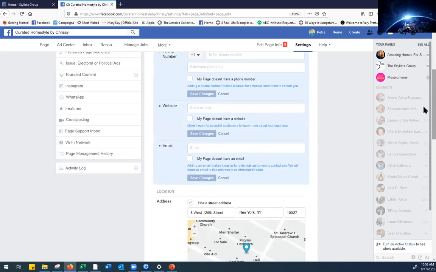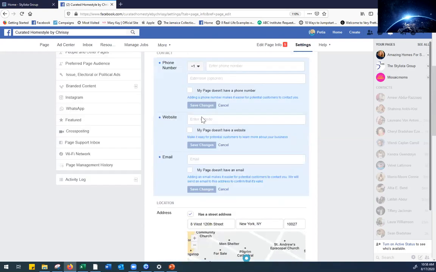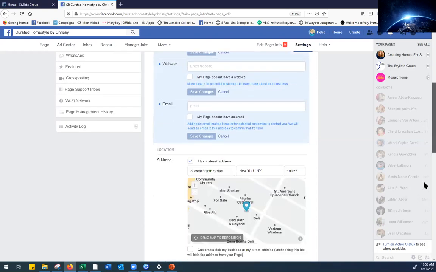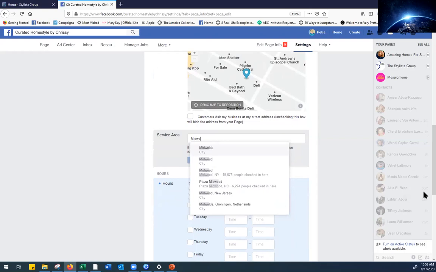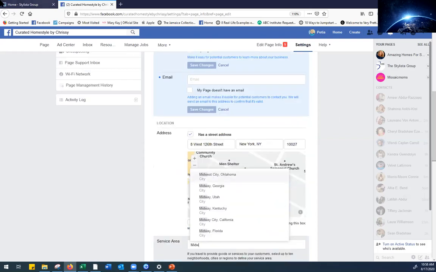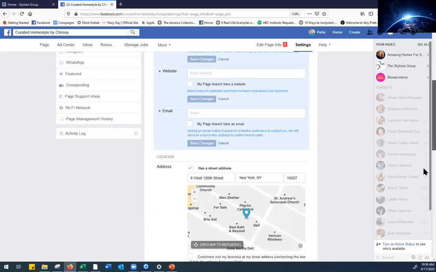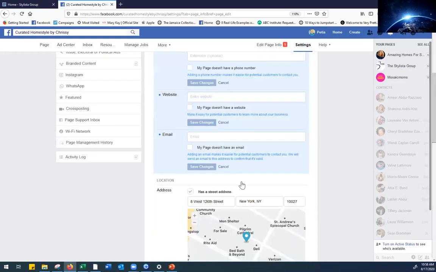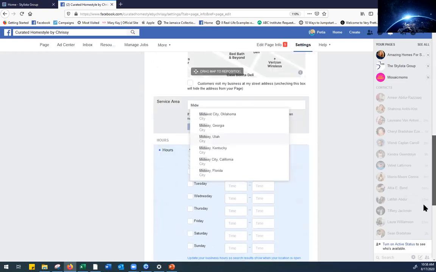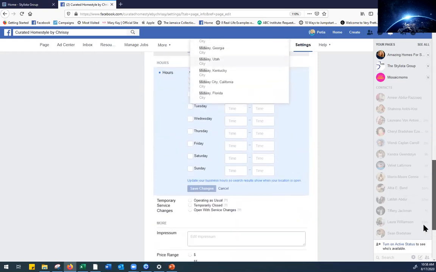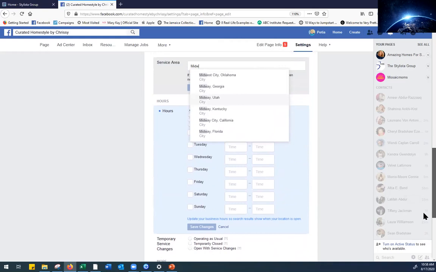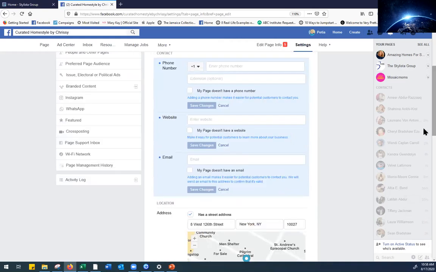where did it go? It's very temperamental, these things. Anyway, you guys, I don't know what's going on. It's misbehaving, but you get the idea. If you also serve other areas, this is where you would indicate that.